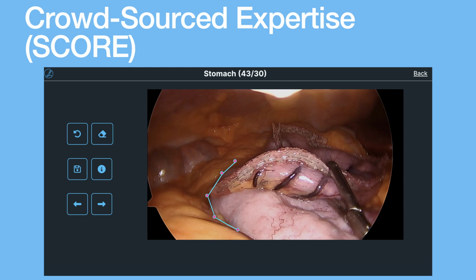And my goal for this long term is to have this be a really useful crowdsourced repository of surgical expertise. So we're all very familiar with the SCORE curriculum, where basically residents like myself, and I think a lot of my co-residents have done this too, their faculty member says, hey, we're going to do this SCORE module. I got asked to do the SCORE module on X, Y, or Z. And we use our expertise to create this encapsulated module. And then we send it in to the centralized resource that's in charge of curriculum design, etc. But the actual learning content itself is created by the community and then collected in the center.